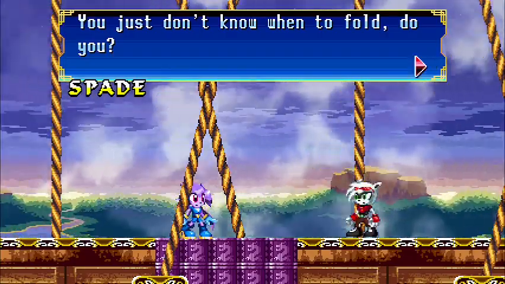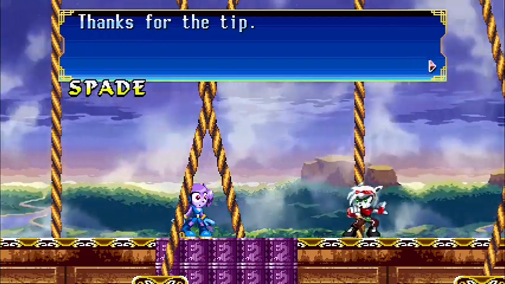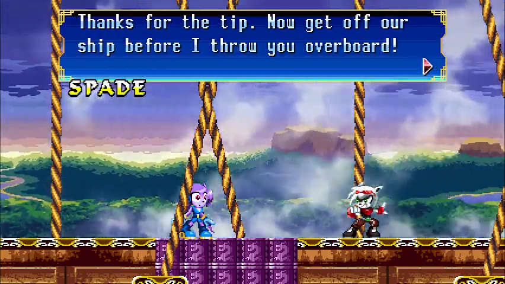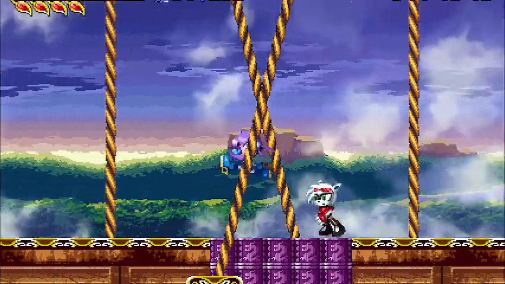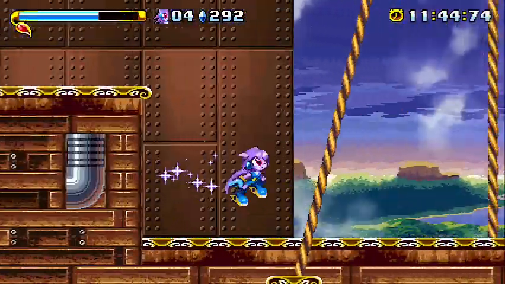Rude, Spade. I was in the middle of something. Don't you get it? Lord Brevin's the murderer. Wow. Thanks for the tip. Now get off our ship before I throw you overboard. Wow. That'll happen. What the hell, Spade? Oh well, don't say I didn't warn you. Oh, okay. I guess we're in a Spade fight.